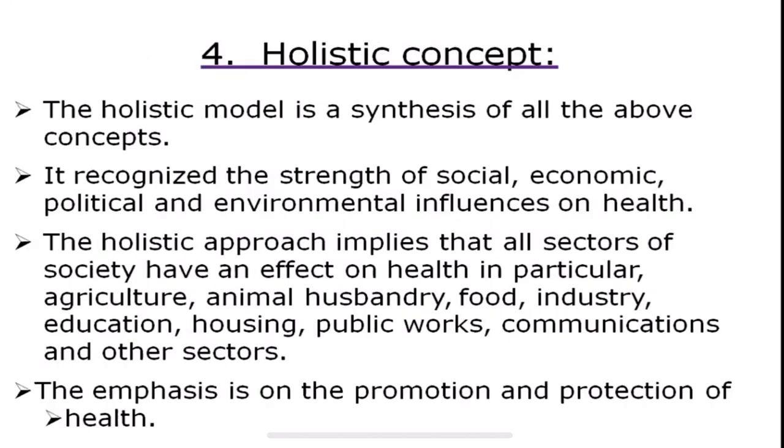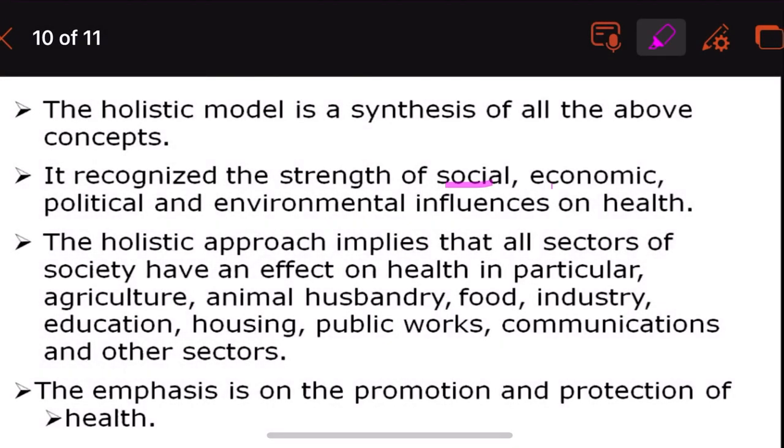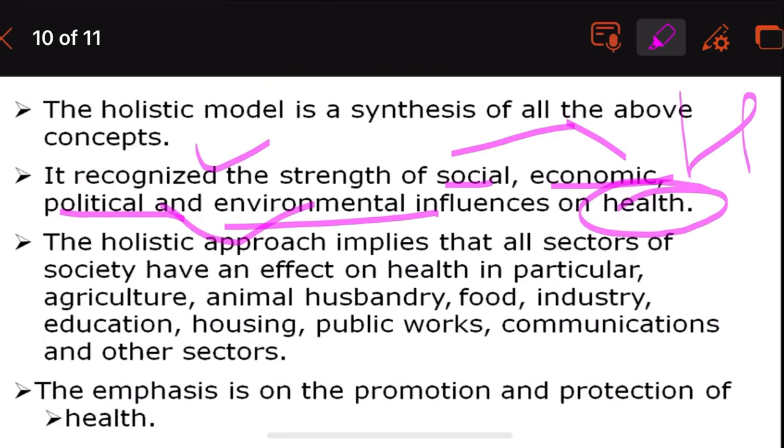concept. The last concept is the holistic concept. The word holistic itself says that it considers things as a whole. So the holistic model is a synthesis of all the above concepts. It recognized the strength of the social, economic, political and environmental influence on health. They gave importance to the social, economic, political and environmental factors. How all these factors affect health was recognized.